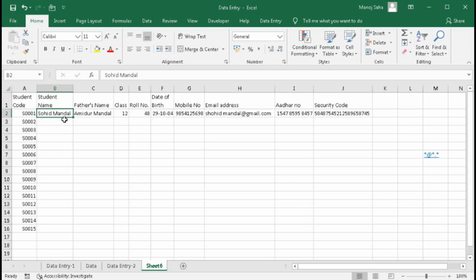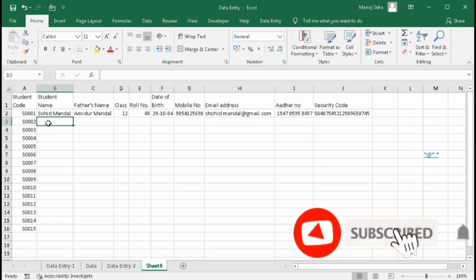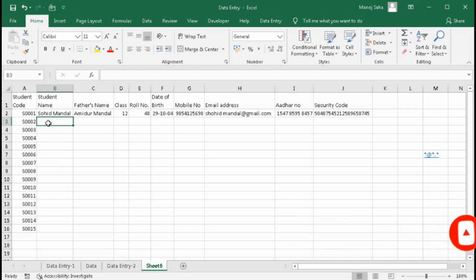Suppose you enter the data and use the right arrow to move, then if you press enter, it will go just below that cell. But if you use tab and enter, it will come to the cell below where you have started. So this is a very simple shortcut that you can use to make it fast. And we will learn more things to make it faster so that you can save time. So this is one way.